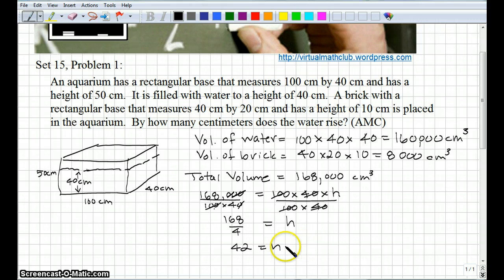Okay. Now, always go back and read what they asked for. They didn't ask for the height of the water. They asked for how many centimeters the water rises. But that's easy. You just have to remember to do it. So the change in height is equal to the final height, which is 42, and the initial height is 40 centimeters, right? So if we subtract that, we'll get 2 centimeters. Now I'm using a delta here. That's often used when you're talking about a change in something, okay? So the change in the height is just the final height minus the initial height, and it turns out to be 2 centimeters. So there you go, that's the answer.